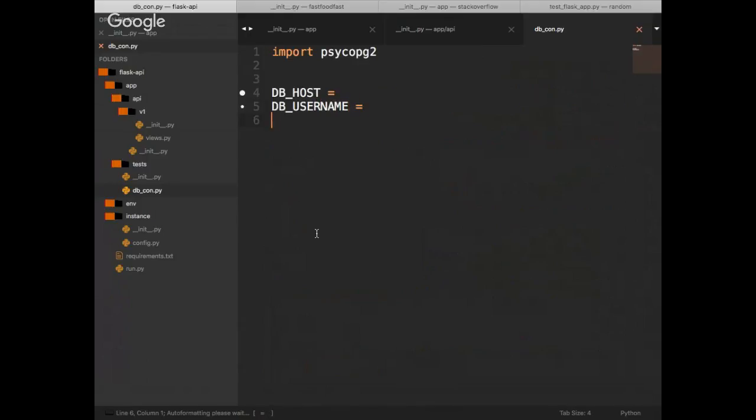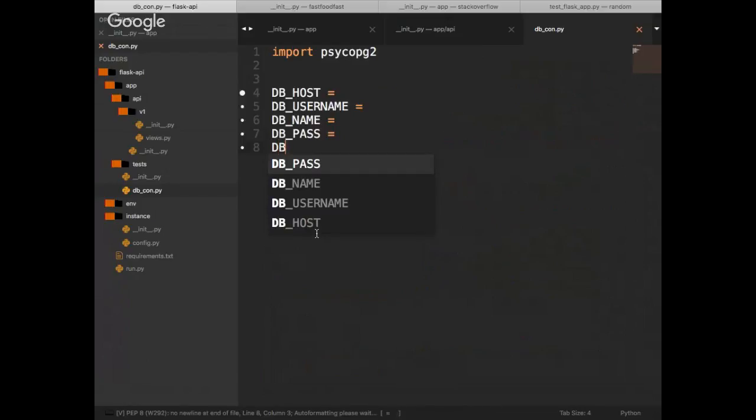We also need something we call db name. We also need db pass. We also need something we call the db port. And so on. Yeah, actually they're usually these ones.